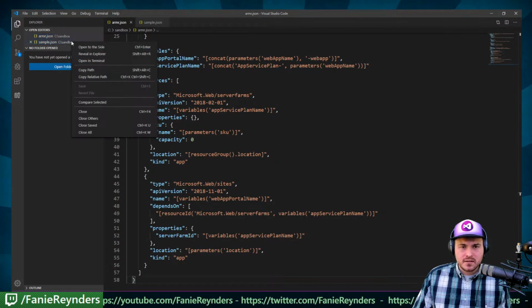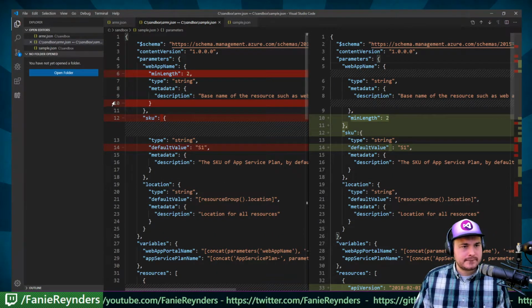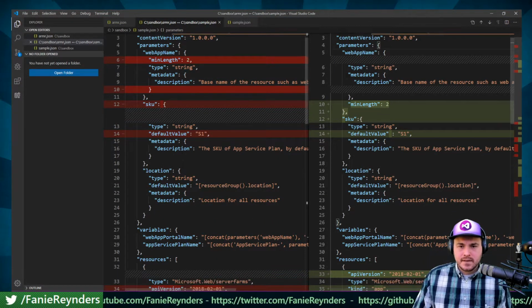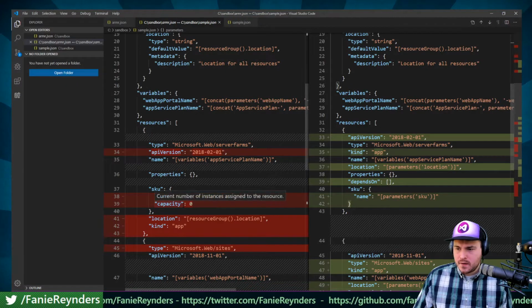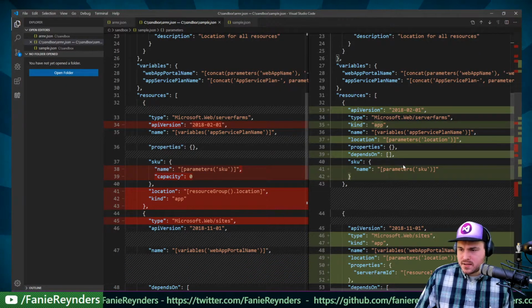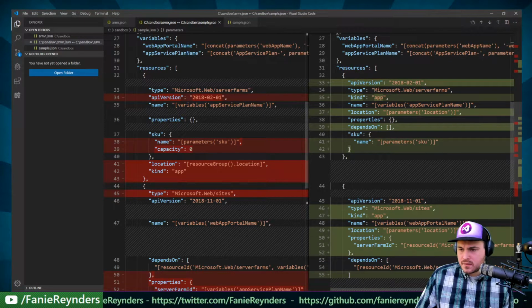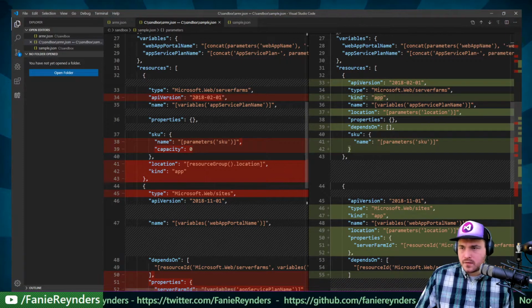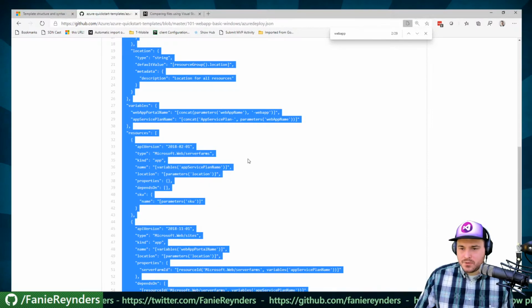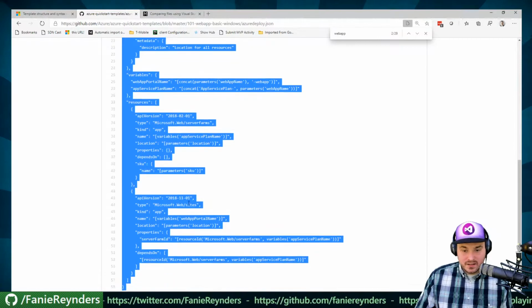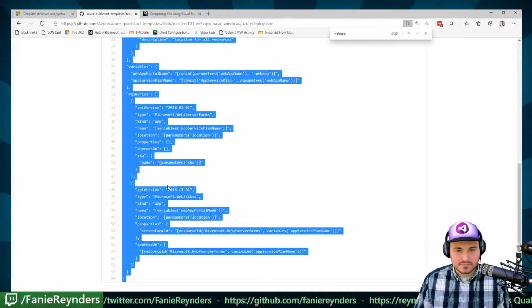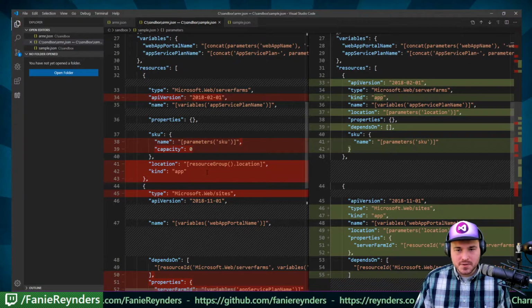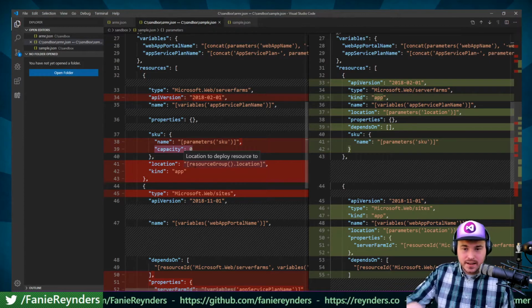Didn't I just do that? Compare. Okay, so we have default value of everything there. Capacity, where am I now here? Why is the capacity not... I'm sure this thing had a capacity. Oh, didn't it? What am I missing? I'm totally missing something. Okay, it did not have a capacity. But in any case, you get the drift.